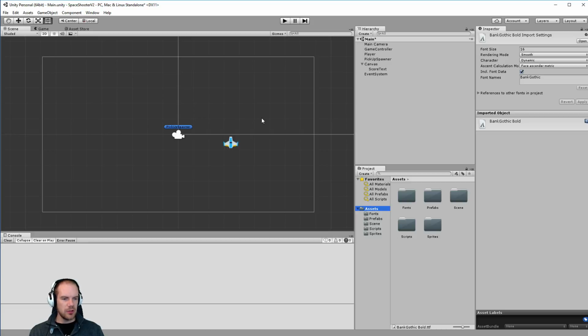Today's plan is that we are going to add some enemies that are going to move past the player, and we are going to add some smarter enemies that are actually chasing the player. We might update the pickup systems, but we are going to make a simple menu system as well, with a main menu, a victory screen, and a game over screen when you die. And also we are going to add sounds, which doesn't really take much time, so we're going to do that really quick as well. That's the plan for part two, and hopefully we don't need a part three, but maybe a short one with some minor tweaks when everything is done.